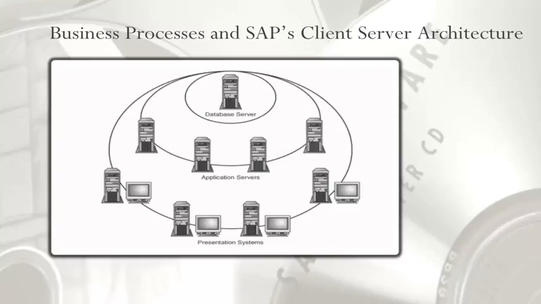Now let's highlight the role each of these layers plays in the client-server architecture. The presentation layer does just what it sounds like. It presents SAP to the user at the workplace on their computer. The graphical user interface, known as the GUI, lives within the presentation layer. Now the application layer, also known as the server, is where all of the SAP applications reside. The database layer is the third tier of SAP's client-server architecture. The database is responsible for storing and maintaining all the data the SAP system uses.